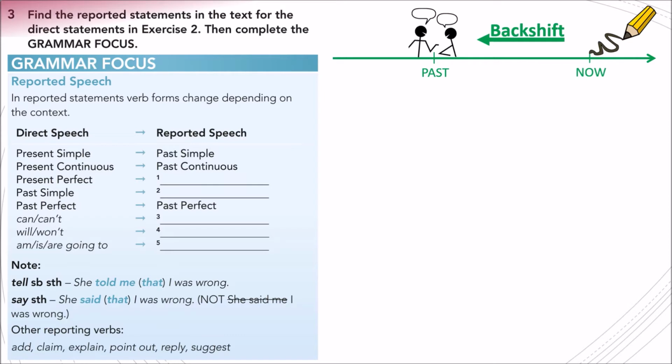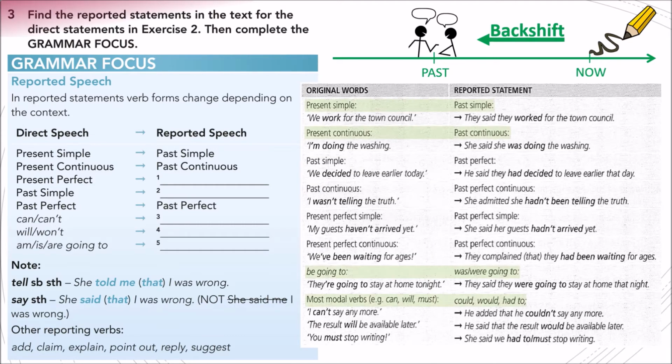For example, if the original speech is in the present tense, we move it to the past tense. The same applies to be becomes was or were, and modal verbs also take the past tense form. Then what if the original speech is already in the past tense? If you recall the differences between different tenses, we do use the past perfect and the past simple tense to indicate a different order in events in the past. And usually, we use the past perfect for something that happens earlier in the past.